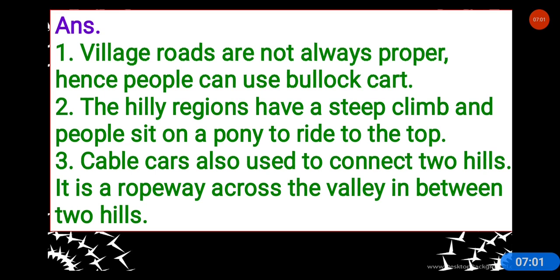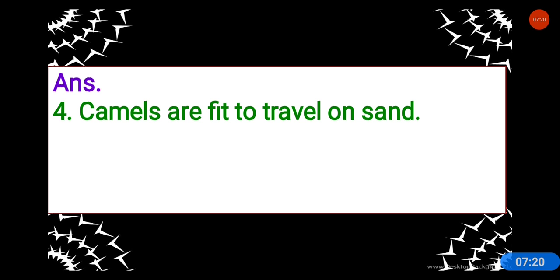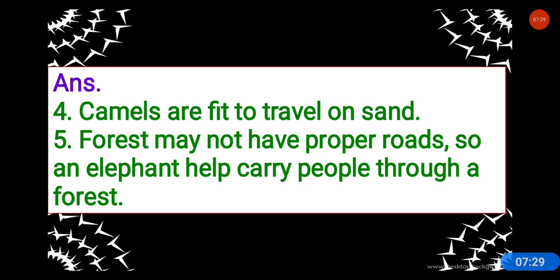Sometimes a cable car is also used to connect two hills or higher areas, on a ropeway across the valley in between the two hills, right? I'll show you the picture of cable cars after a few slides. And the fourth point is camels are fit to travel on sand, right? And the fifth point, forest may not have proper roads, so an elephant helps to carry people through a forest. Okay.